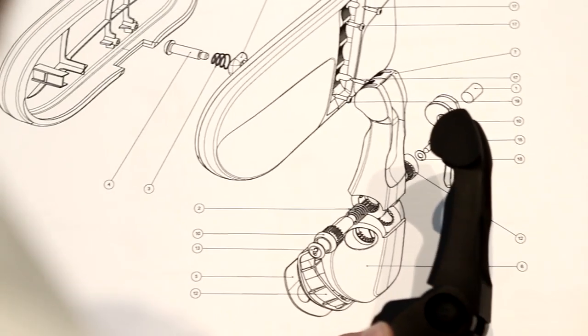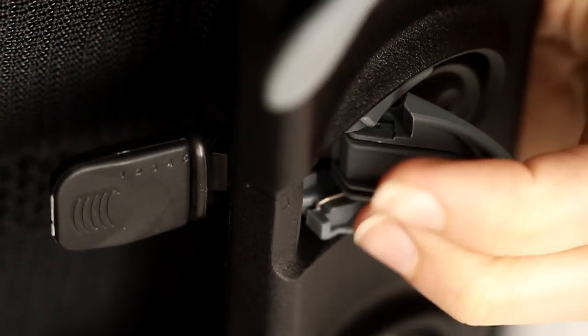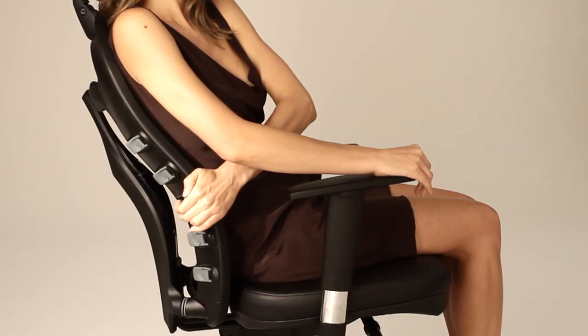When we designed the adjustment systems, one of the key things was it had to be simple, it had to be user-friendly. So even the way the levers of the ratchet work, we made sure that it was easy enough to adjust by the user in the chair. And then there's the other side of it, which is form — which is how it actually looks.